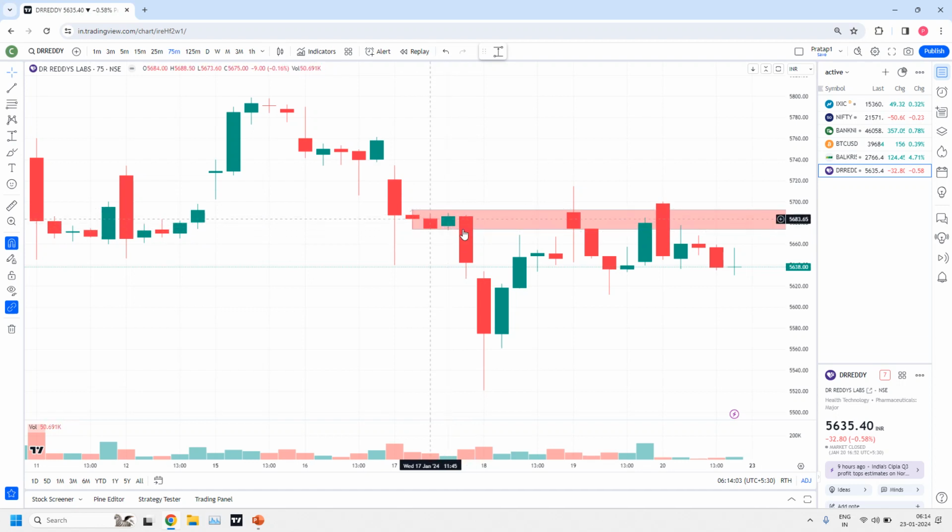If you don't analyze this zone using zone confluence, generally people directly feel okay, we can plan the zone. See here, prices entered the zone, and they would have gone for a short trade. But what happened after that? Prices went beyond that, hit the stop loss and got the loss. After that, again from here, prices came down. That is a different story, there could be other reasons for that. But our order is stopped out. The stop loss is hit, and when the stop loss is hit, we have to exit the trade.